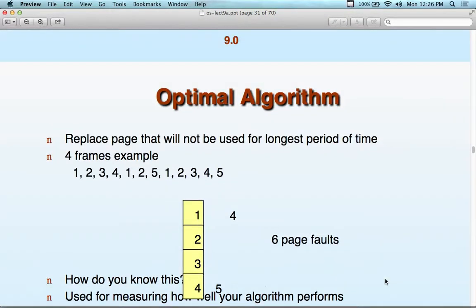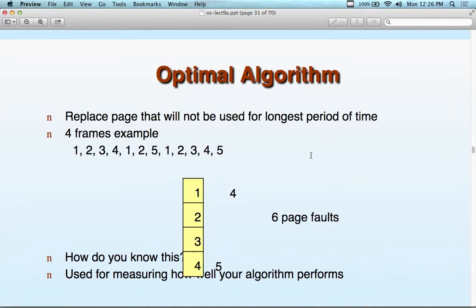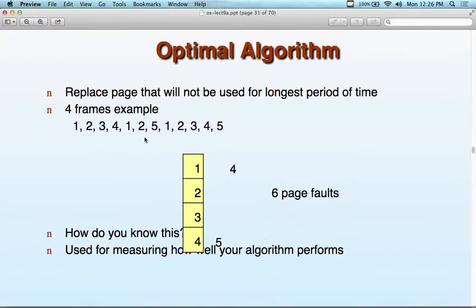Then we can have an optimal algorithm where we take a page replacement and think, well, let's just not replace the first ones. So replace the page that hasn't been used for the longest period of time. So if we have to replace a frame and we have this program that we loaded an hour ago and it's just been sitting minimized all this time, that's the one that's going to be unloaded. So it will definitely be unloaded.